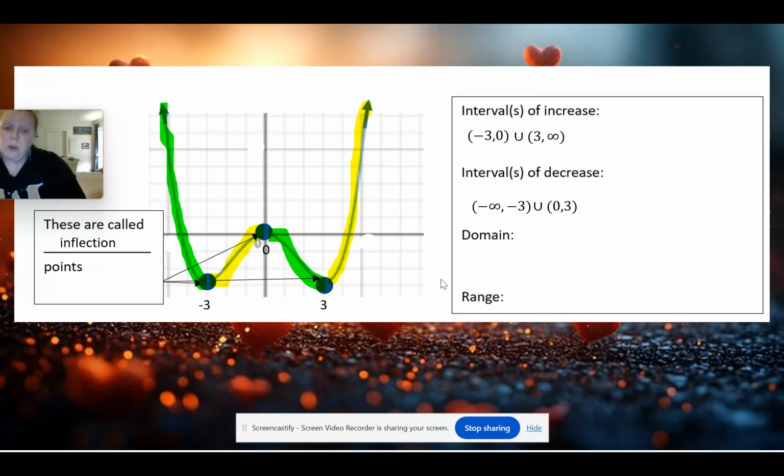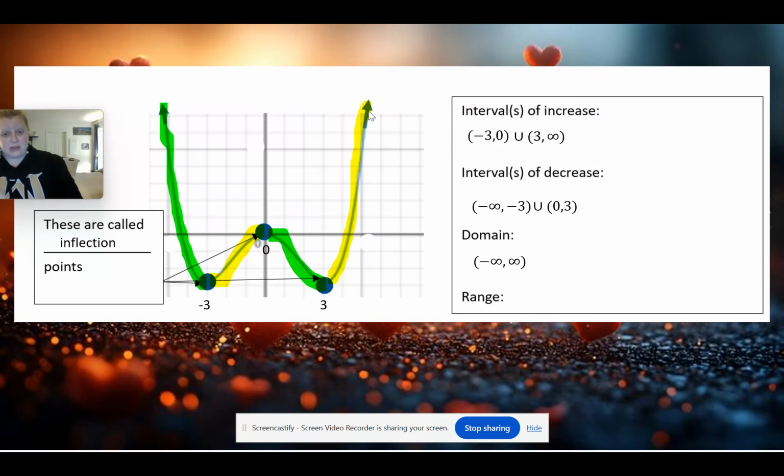Now I like to throw in domain and range because we haven't done it for a while, and sometimes when you teach increase and decrease, kids mix that up with domain and range. So I want to revisit what domain and range means. Domain means how far to the left does it move versus how far to the right. So in other words, is there a left endpoint or a right endpoint, and in this graph there's not. So you would just say negative infinity, infinity. We don't have a cutoff on either end.